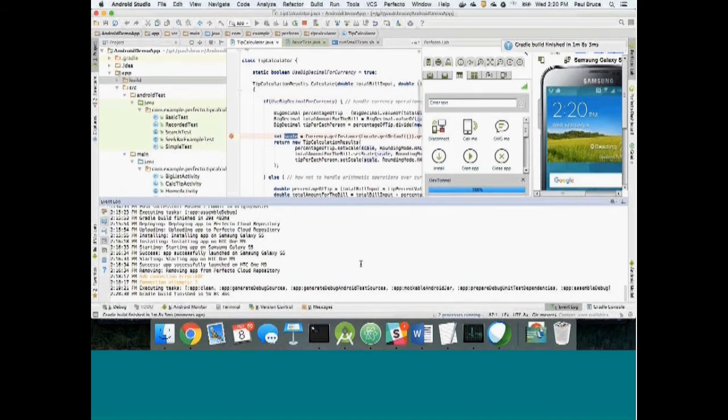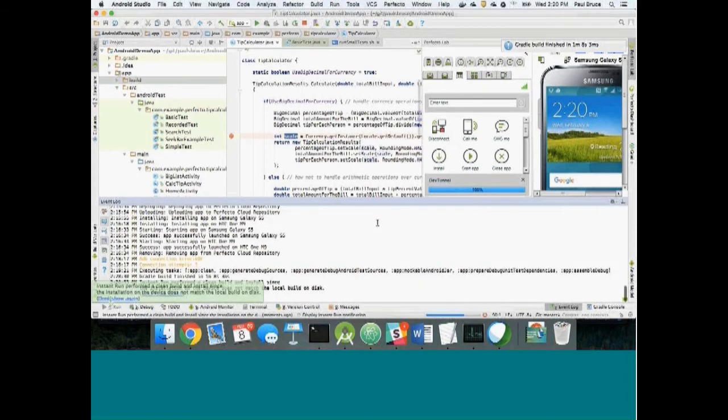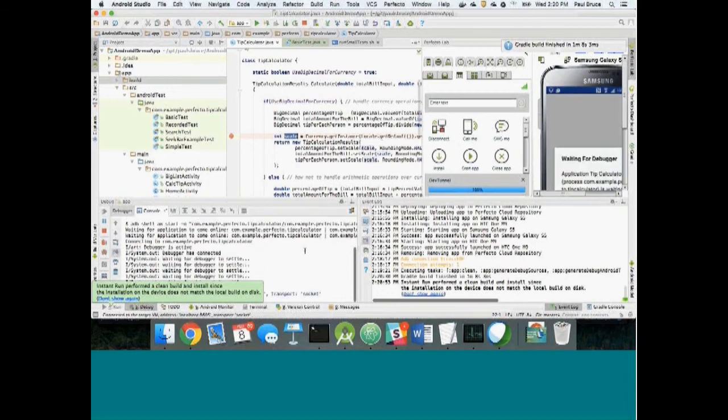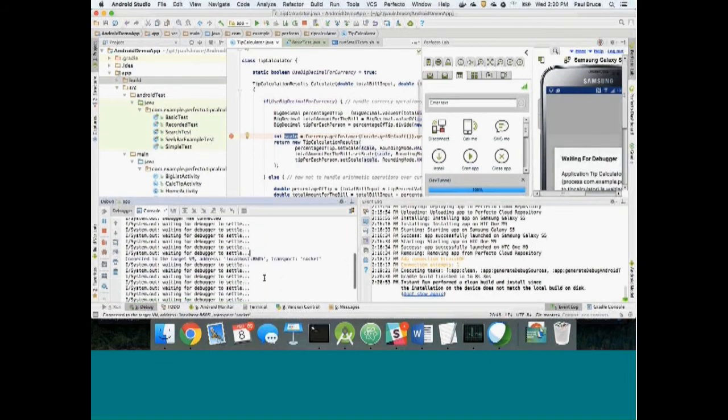What we'll eventually see is now that, yeah, it's still in the process of connecting up ADB. There we go. It's going to launch the activity. Oh, there we go. Good. So now we're seeing normal standard ADB commands go across the wire over in my app debugger console.